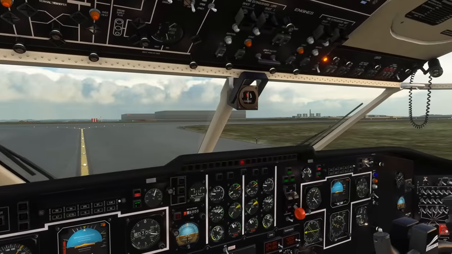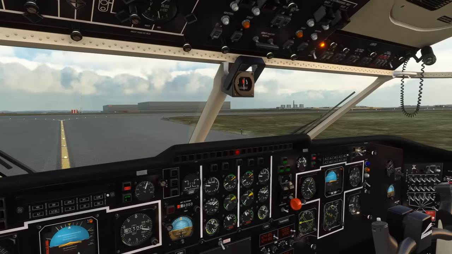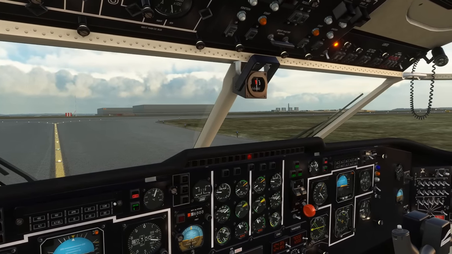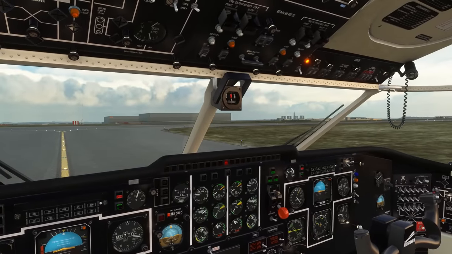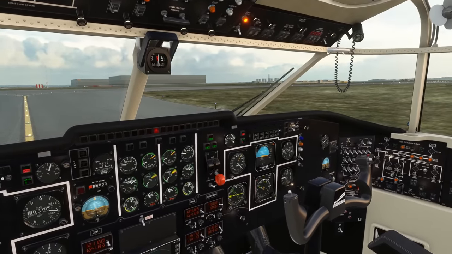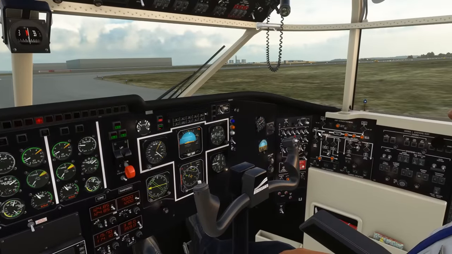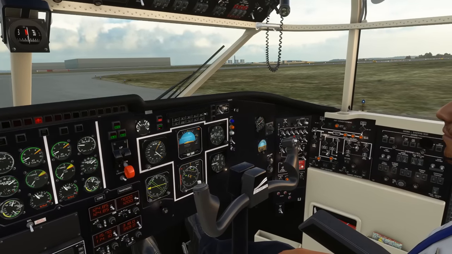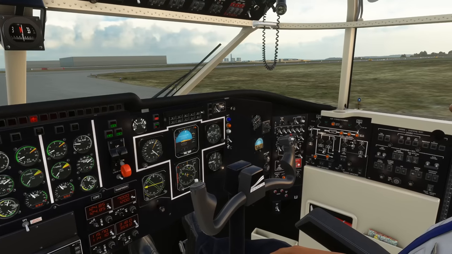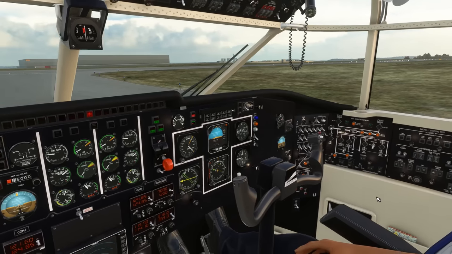Okay, so we're now down at holding point Whiskey for runway 27. And for those that are interested, that's the Ratcliffe power station off there in the distance, included with the Pyreek East Midlands scenery, which is really nice. Just the pre-takeoff checklist left to run, so the air conditioning and cabin fans we can select off. Again, a couple of switches here with no sounds currently associated with them. Be nice to see that adjusted.